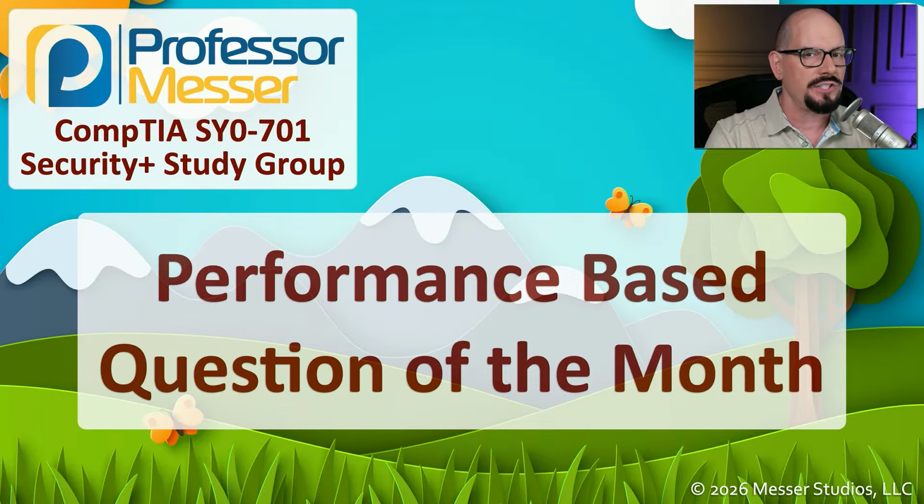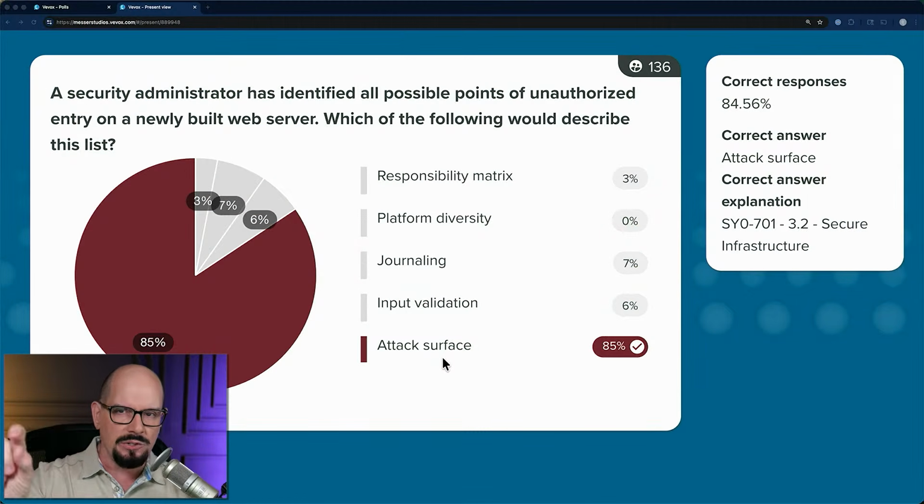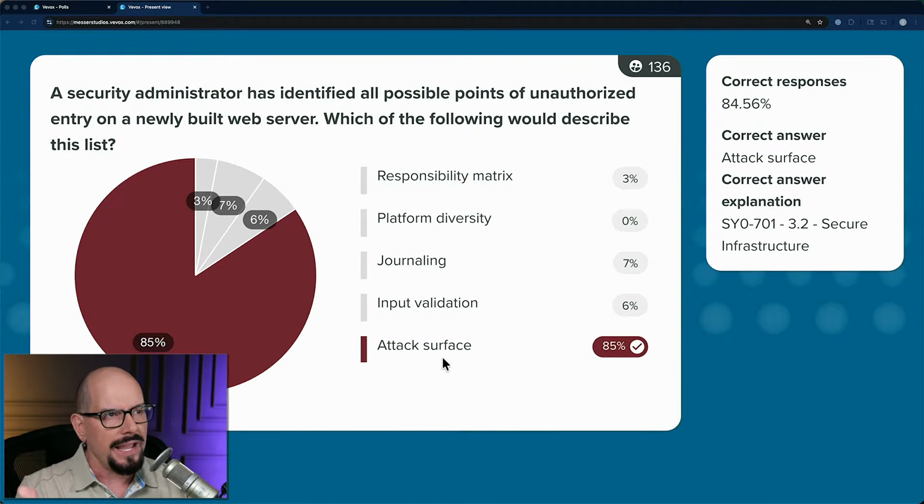And our first new question of the study group is, just like previous study groups, a performance-based question. I mentioned earlier that the exam consists of two different question types. In reality, it consists of an unlimited number of question types. The bulk of the exam, most of the questions that you are going to get on your exam, will be multiple choice questions, just like the one we had, where there is a single question and there are 4 or 5 options to choose from, and then you choose the one that you think is correct. In this question, if you didn't know the answer, you had a 20% chance of getting it right. If there were only 4 answers here, you'd have a 25% chance of getting it right.